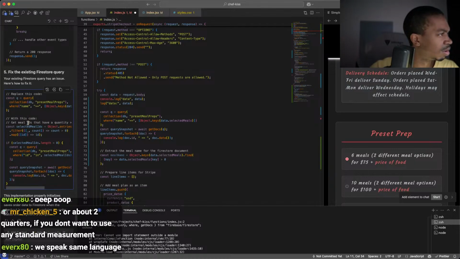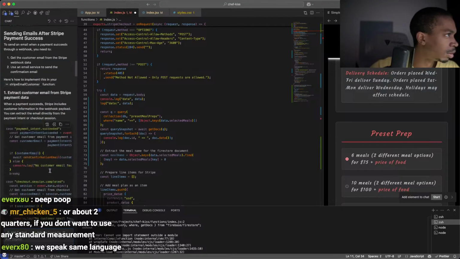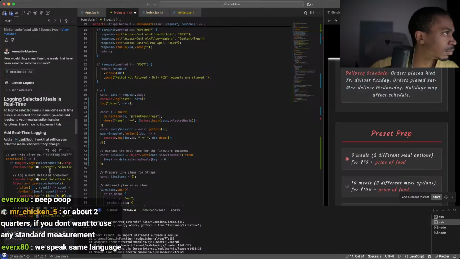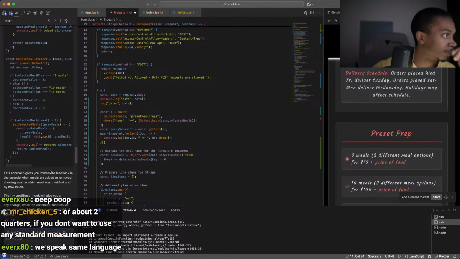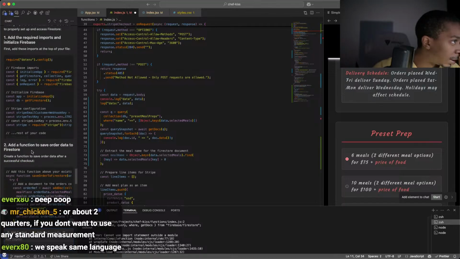Huh? I don't want the meal IDs. Update. What are all these? Okay, add a function to save.